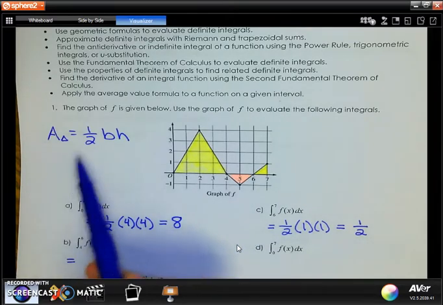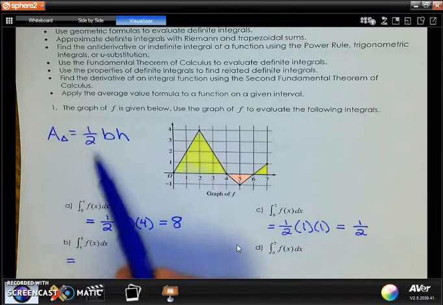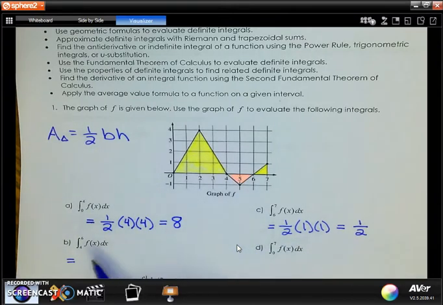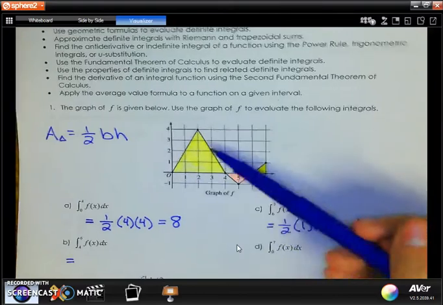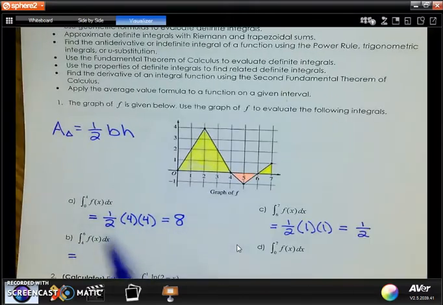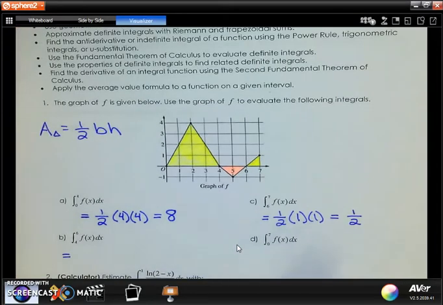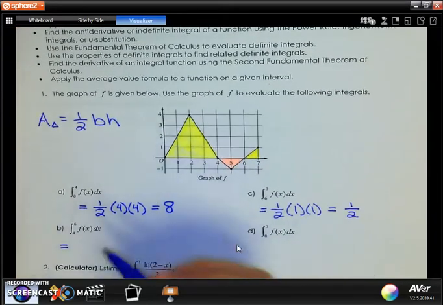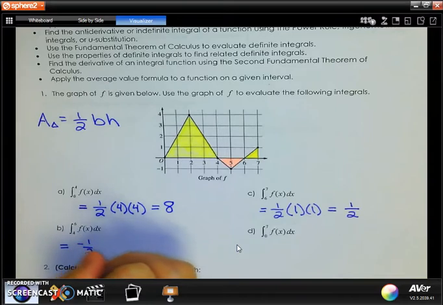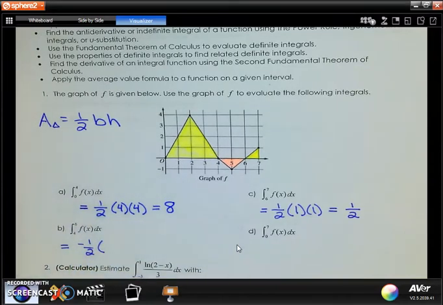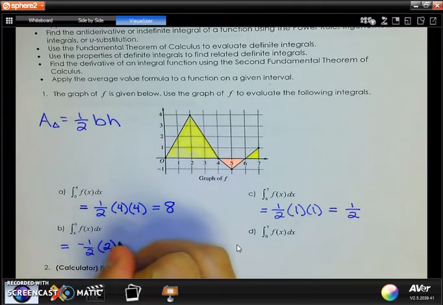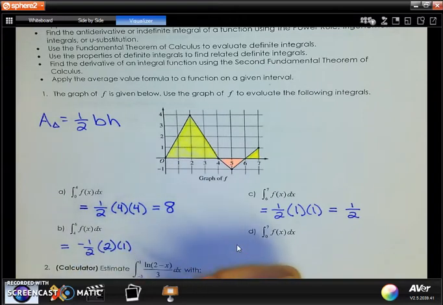So for this one, we're just going to use the formula: area of a triangle is 1/2 base times height. So the first triangle I have in yellow because it was above the x-axis. I just did 1/2 base times height and got 8. For the next one from 4 to 6, that's this triangle down here, that is going to be a negative because it's below the x-axis. So we're going to say negative 1/2 base times height. Here the base is 2 and the height is just 1. So when you multiply that, you get a -1.